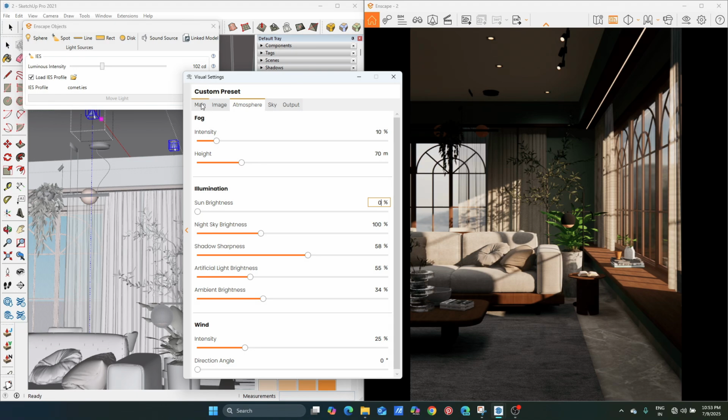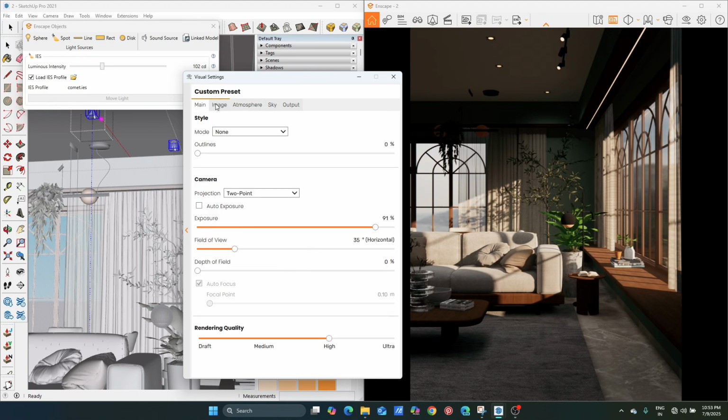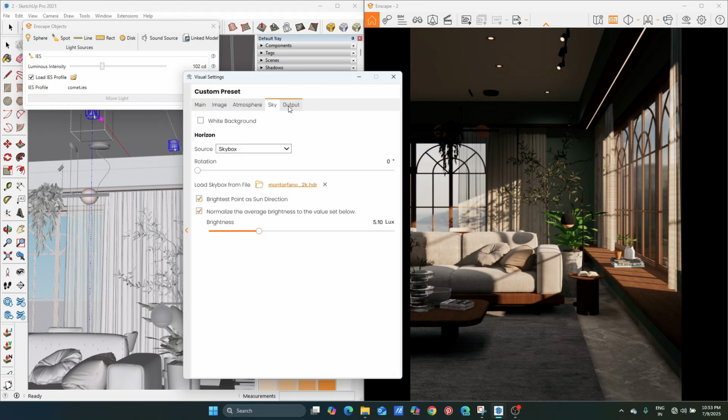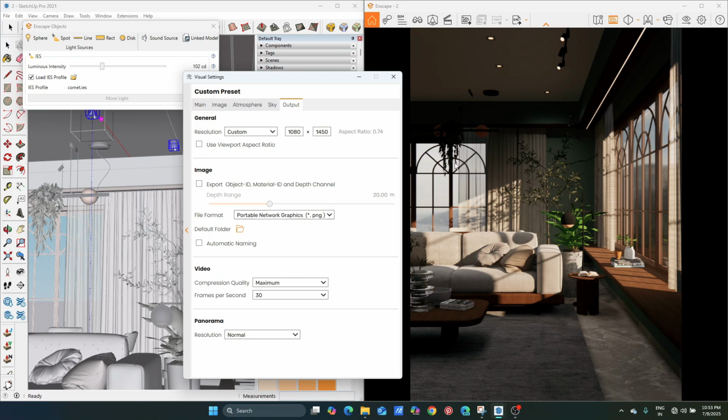Now all our parts have been set. So let's go to edit material to get a more realistic look for this render. I have downloaded this light component from the 3D Warehouse.